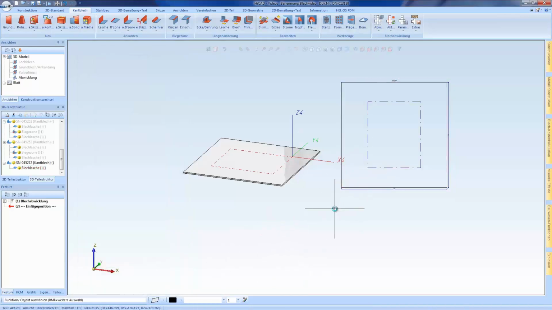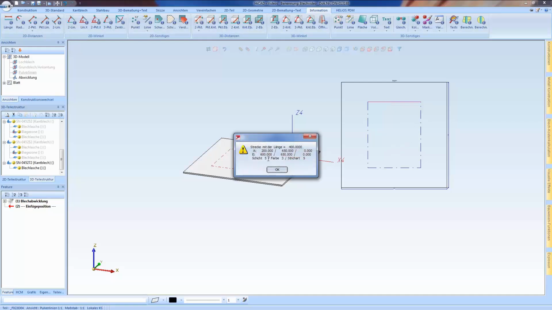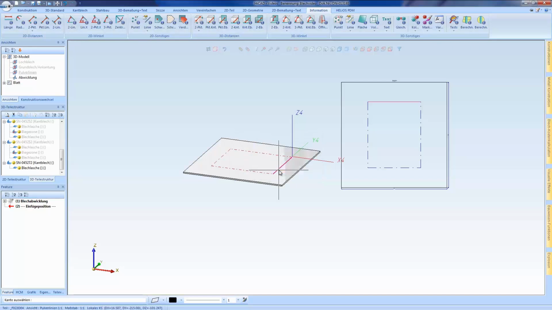It is blue. When we have a look at the information, we see the line type 5, color 3, coating 5. So this has been the option to define the powder marking lines freely. Okay, that's it. Thank you for your attention.